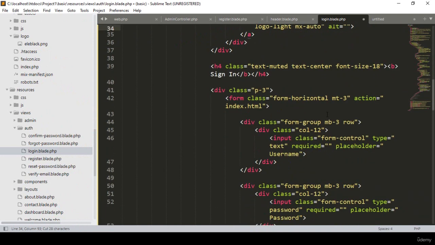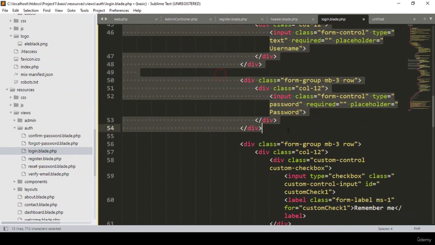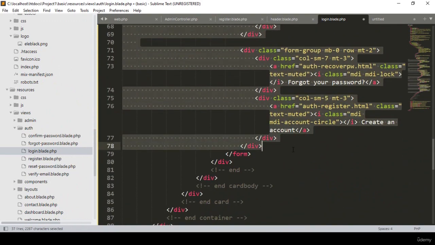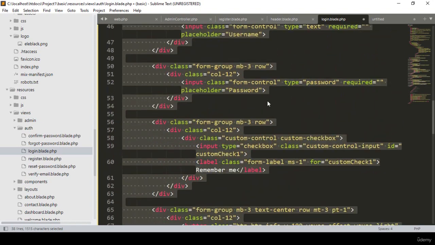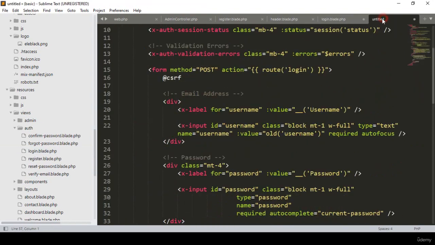So right now, friend, that is actually our form. Right now our form is static. Now I want to update it as per our default one. I have already saved our default one. Into the default one, you can see that is the form. I copy it, and that is on the route as login.